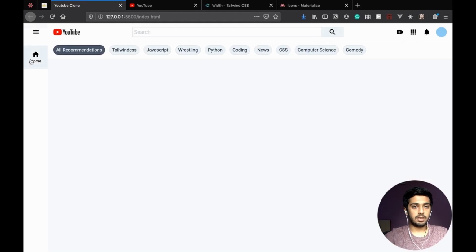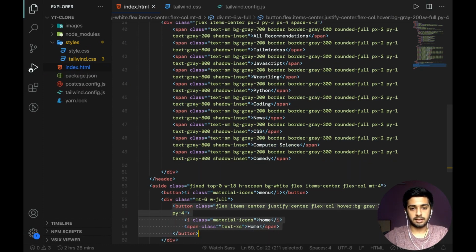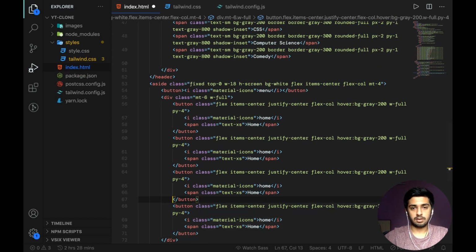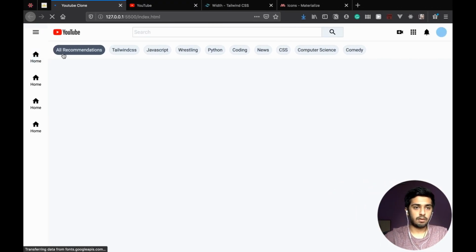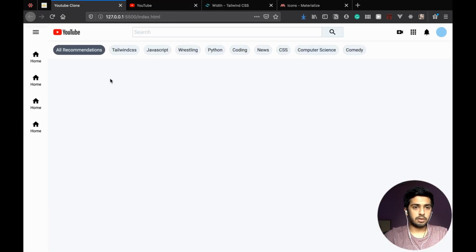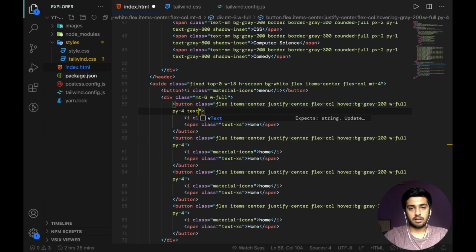But the thing is, this button, the selected one, needs to have a text red as well, but we'll take care of that in a second. First, let's copy this over 4 times. We have 4 buttons, right? Yeah. So we copy that over 4 times, and on the first one we can say text hyphen red hyphen 600.